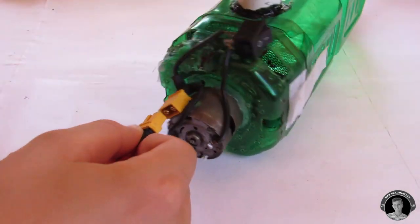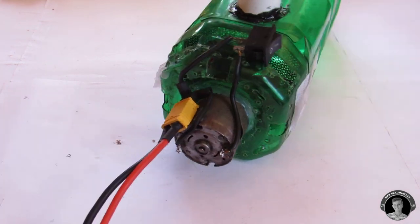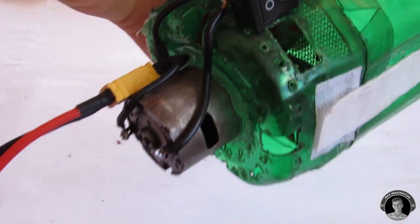I'm quite glad I chose to replace the connector because this one stays in a lot better and is more reliable.